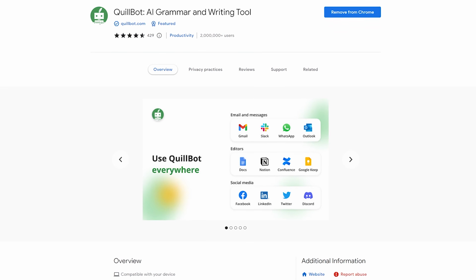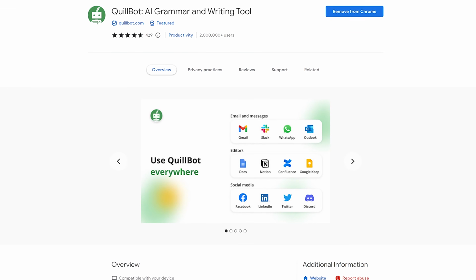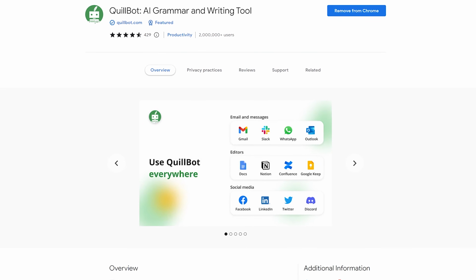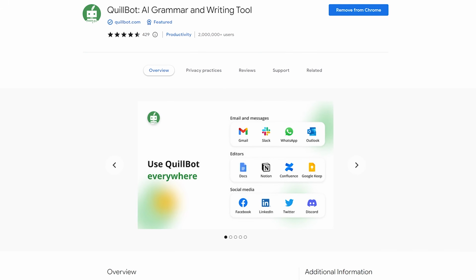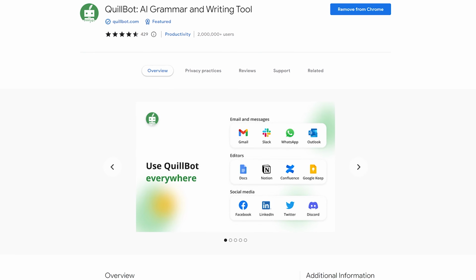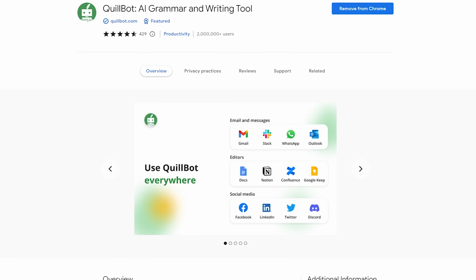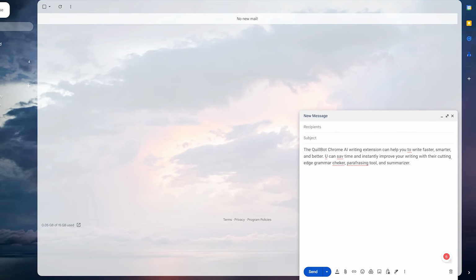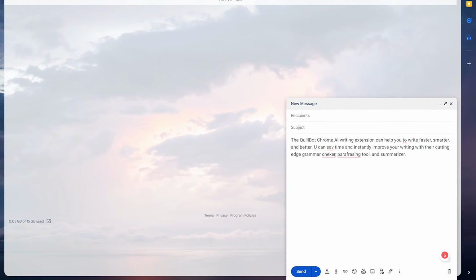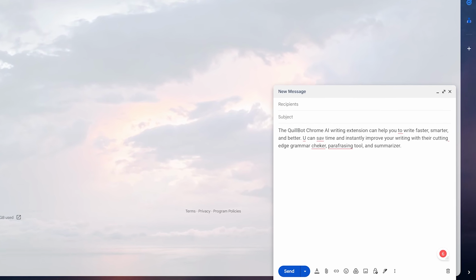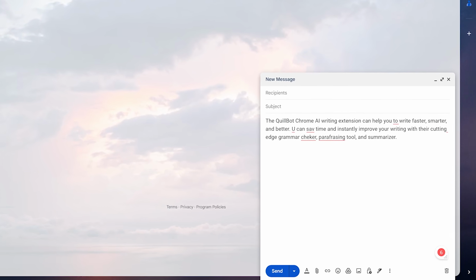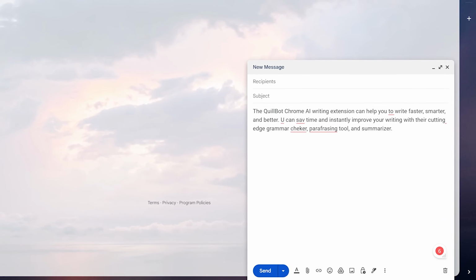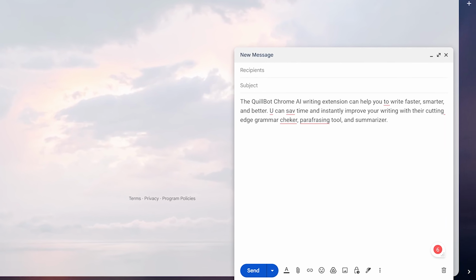Quillbot is one that I mentioned recently in our Useful Website series. In addition to going to their website, it also has a Chrome extension that helps to edit, rewrite, and change the tone of your writing to improve clarity and become a more efficient writer. If you've ever used Grammarly, it does share some similarities. Anywhere you write on the web, be it social media, email, Google Docs, etc., it will check for grammar and spelling errors and also help to paraphrase what you've written.